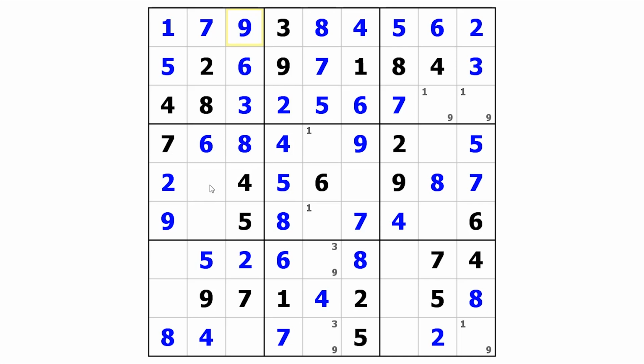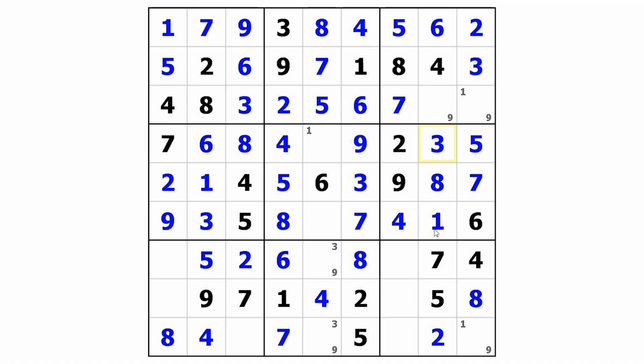And then we're left with 2 empty cells here in block 4, and these must be 1 and 3 and 1 and 3. That is a naked pair. And now we only have 1 cell left in column 6, and that must be a 3. That's a full house, and that eliminates the 3 in this cell, so this must be the 1, and you can erase that one and enter a 3 here. And now we have 2 empty cells in block 6, so these must be 1 and 3 and 1 and 3, but there's a 3 over here, so this has to be the 1 and this has to be the 3.